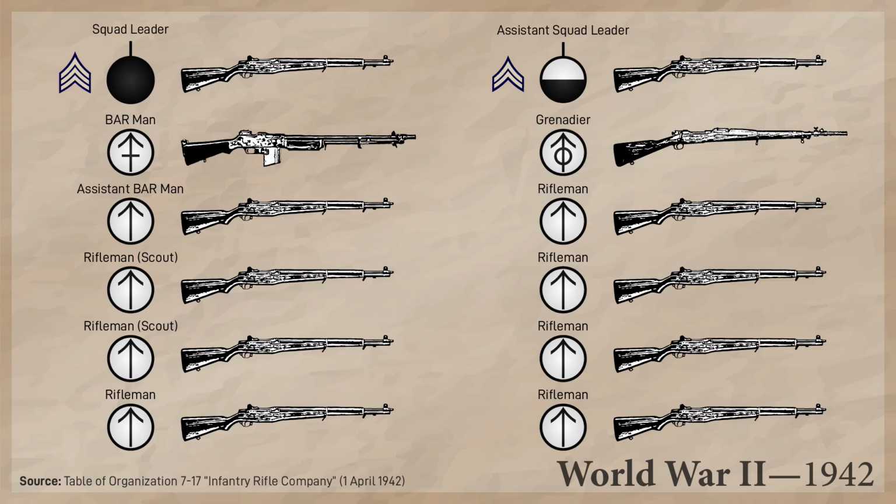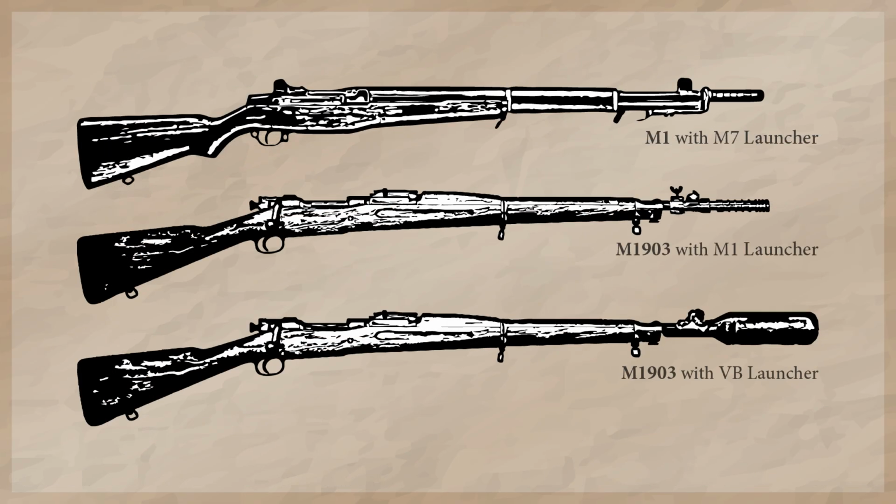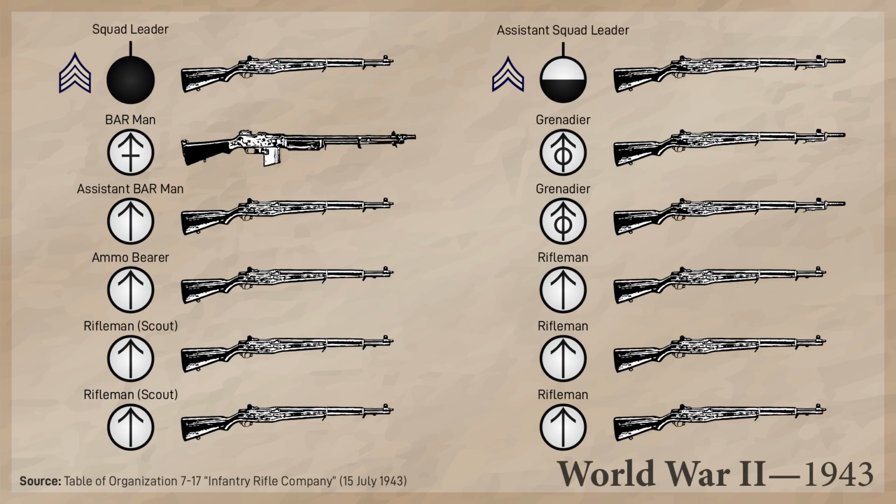Despite the introduction of the M1 rifle, the rifle grenadier was still issued with the old M1903 rifle. This was because a rifle grenade solution for the Garand, what would become the M7, was not ready for issue yet. In July 1943, 3 would be issued to the squad, 1 to the assistant squad leader and 2 to riflemen who became dedicated rifle grenadiers. Additionally, 1 of the riflemen became an ammo bearer for the BAR.